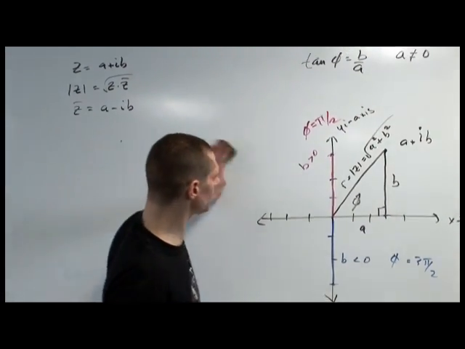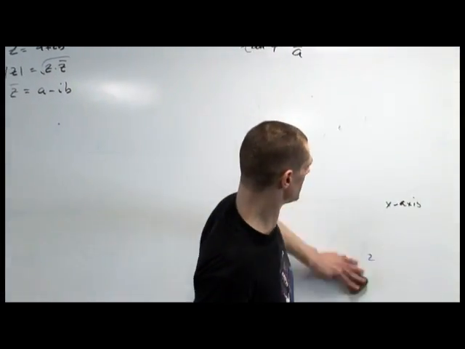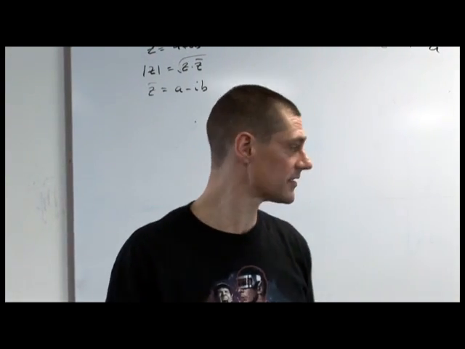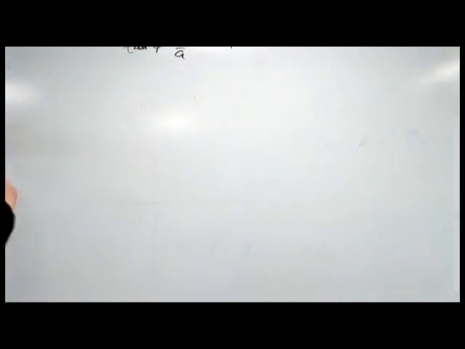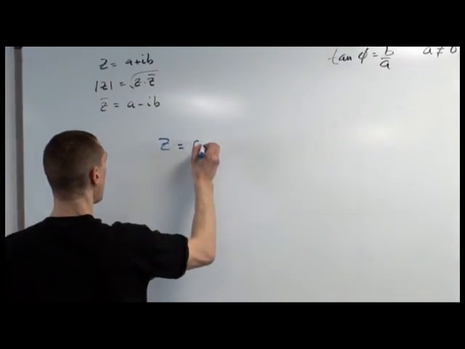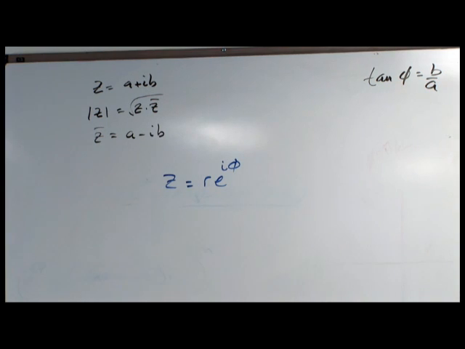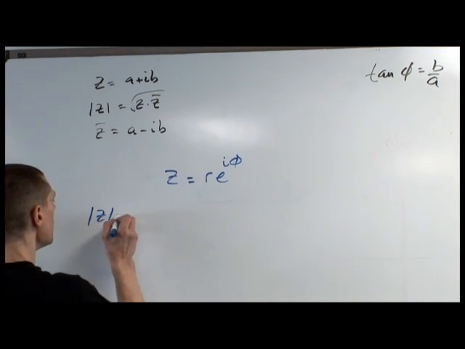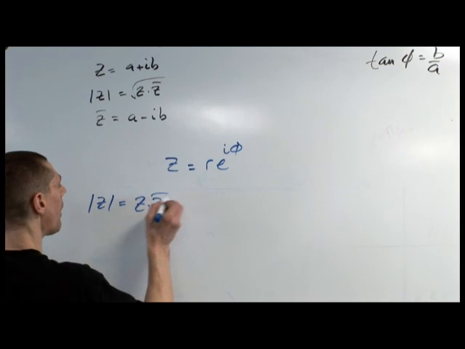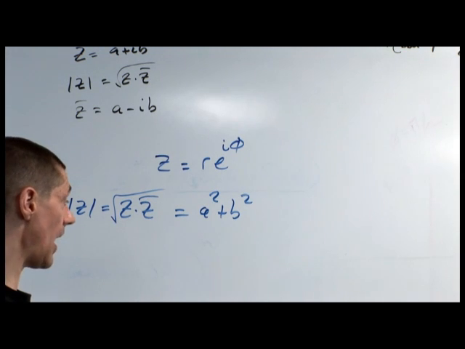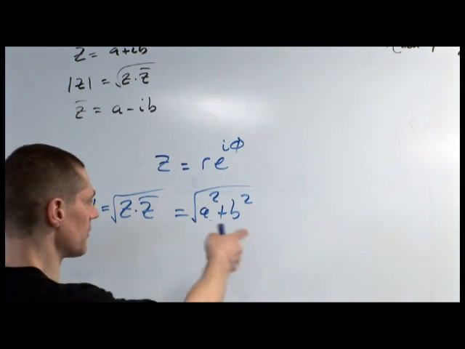If you're at this point where you feel comfortable manipulating the stuff to get your homework done, I'm okay with that. If you're going to be a scientist or an engineer, if you love physics, chemistry, deep mathematics, spend a lot of time here with me. So first off, we said that we can write z as equal to r e to the i theta. We said also that the norm of z is equal to z times z bar square root. We said this is a squared plus b squared. Let's make sure that this still happens. So the norm of z, if z is r e to the i theta, what is... well I'm even going to go back a little more with this.